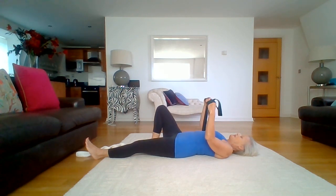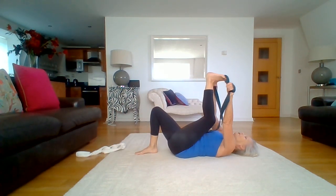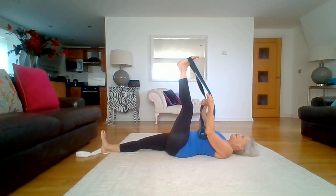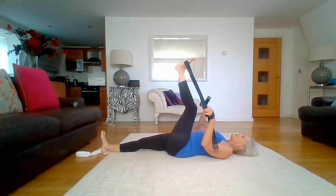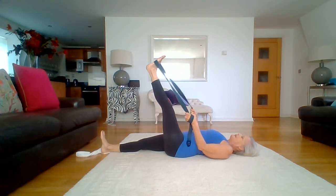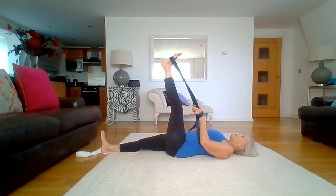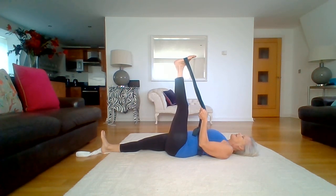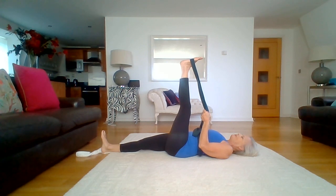Change sides. So the belt goes around the left foot and the right leg stretches away. And again, we focus, is that knee bend? Do we need to take it further away? Nice, easy breathing. Take an inhale. Exhale into the hamstrings.